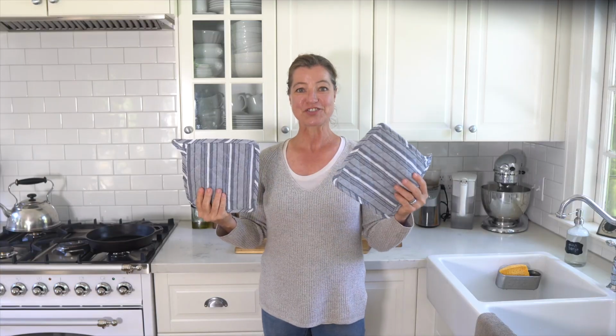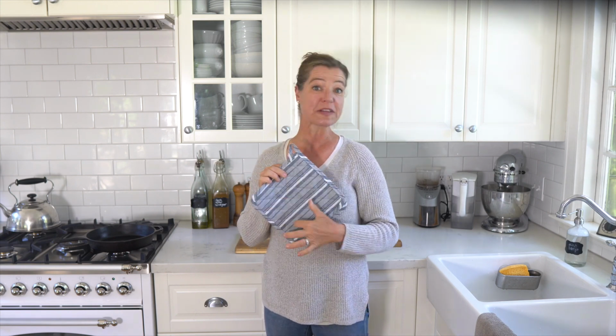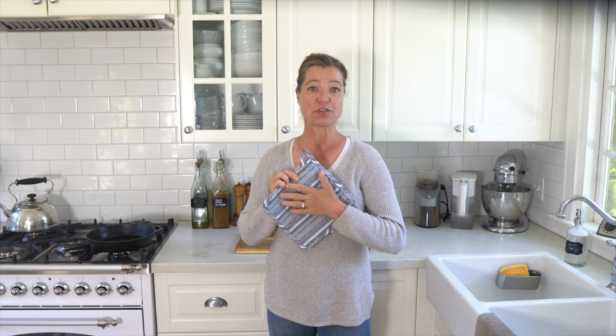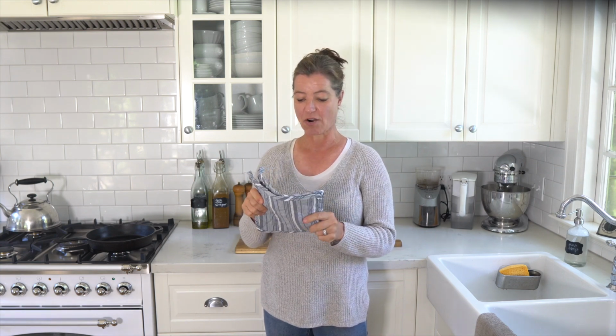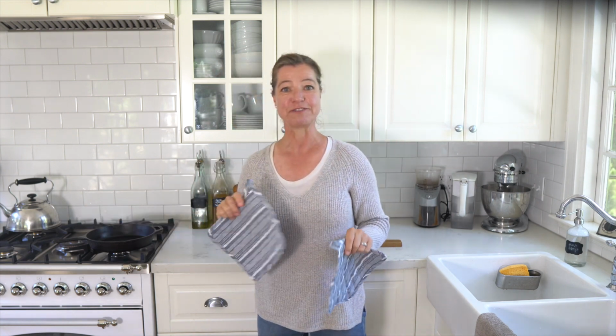And here's your finished products, your pot holders. They're really easy. I have quilted them. You can leave that out. It's totally optional. They are perfect. They're very sturdy.